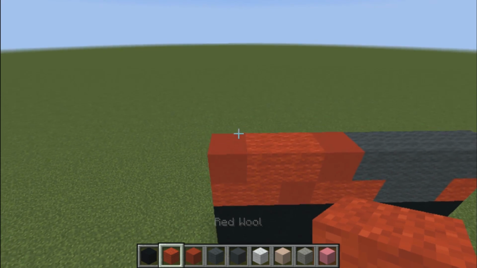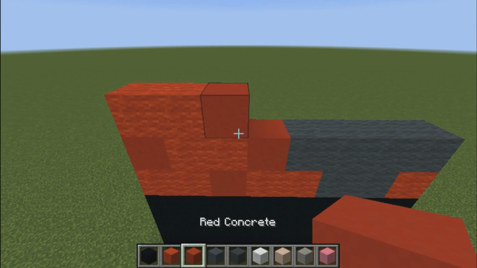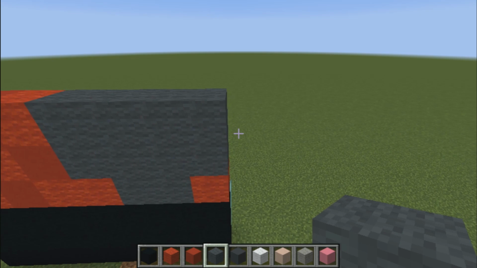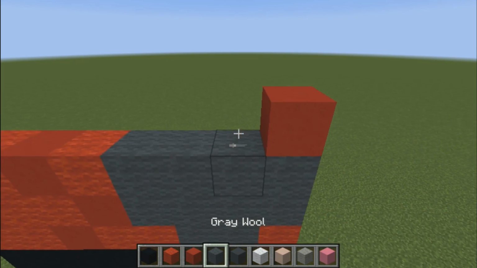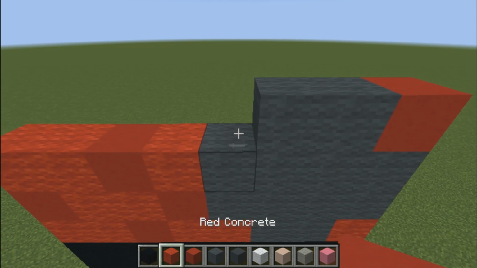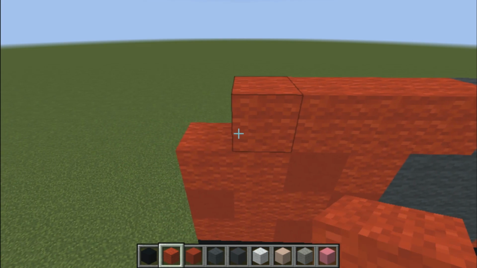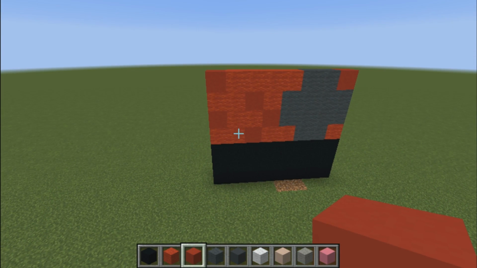On top of the red concrete, you're going to place 2 red wool, 1 red concrete, 1 red wool, 4 gray wool. Then above the gray wool, place 1 red concrete, 2 gray wool, 1 red wool. Well, actually, it's all the way down to the end like this, and then red concrete on the end right there.